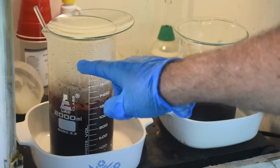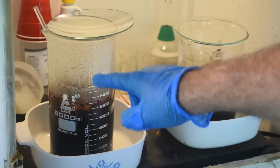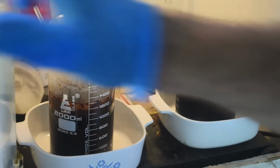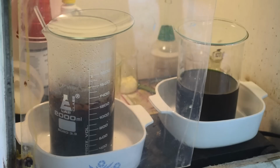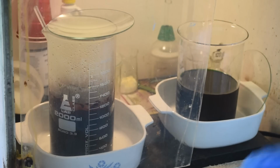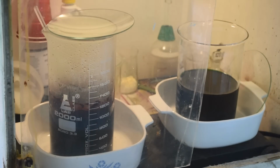I don't know if it's showing up on the camera or not, but the top of this beaker over here is filled with a green gas. That's chlorine. That is filled with chlorine. So, got to do this in a fume hood for sure. It's dangerous. All right, so let me get about 3.5 scoops of ammonium chloride in this stuff, get it dissolving, and we will do that again.